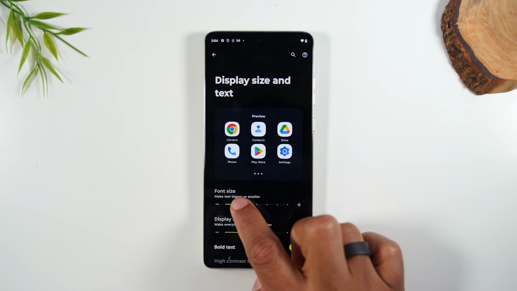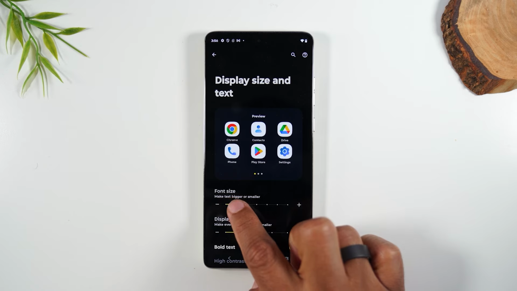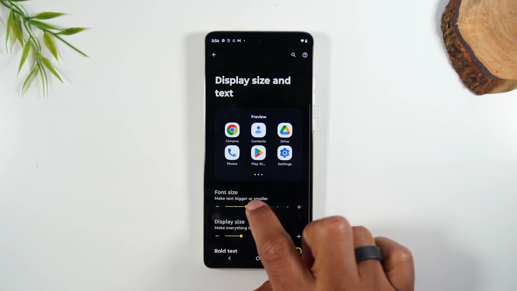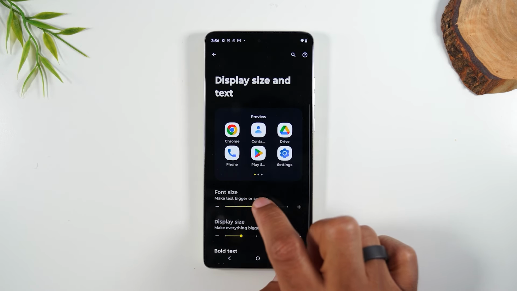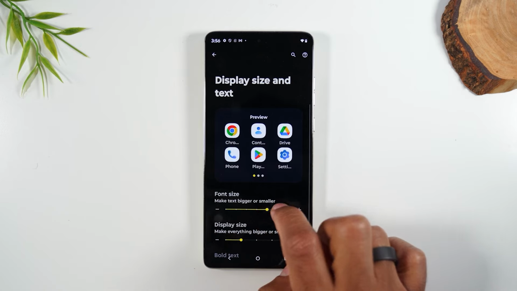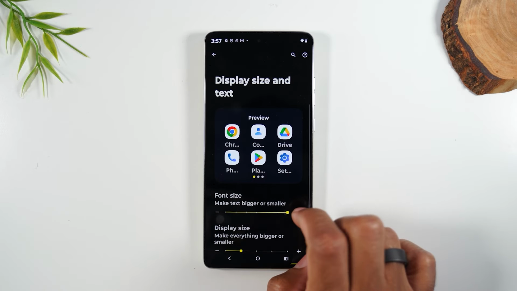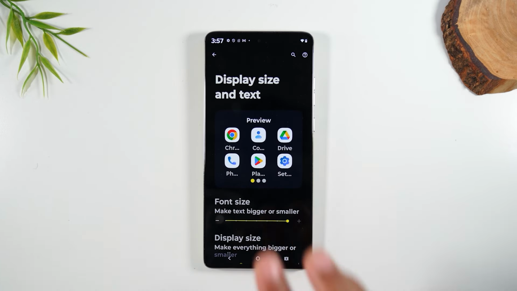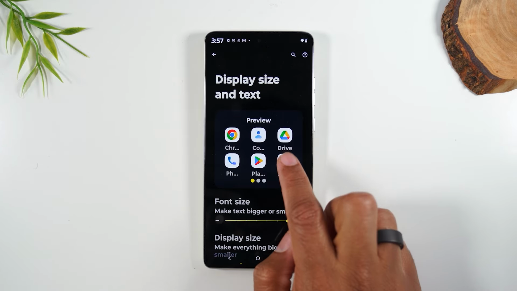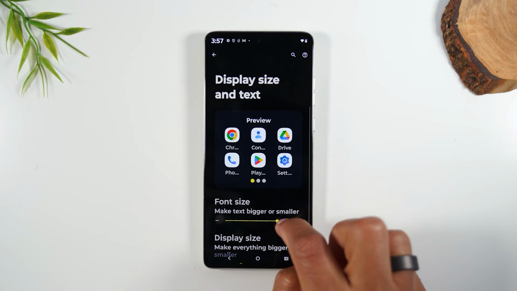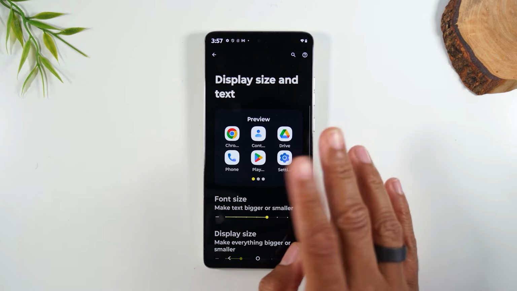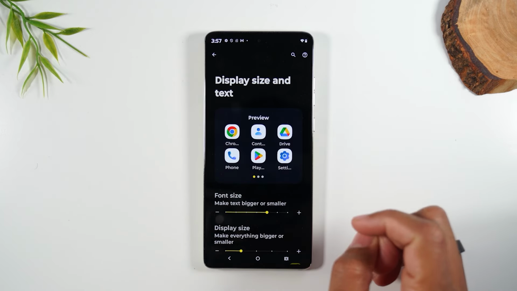Now watch as I drag and make the font size bigger. You'll begin to see the titles of the apps much clearer. There we go. So now be careful making it too big, because at some point you won't even be able to read the names of the different apps. So you want to try to find a sweet spot, which I think this is the sweet spot right now.